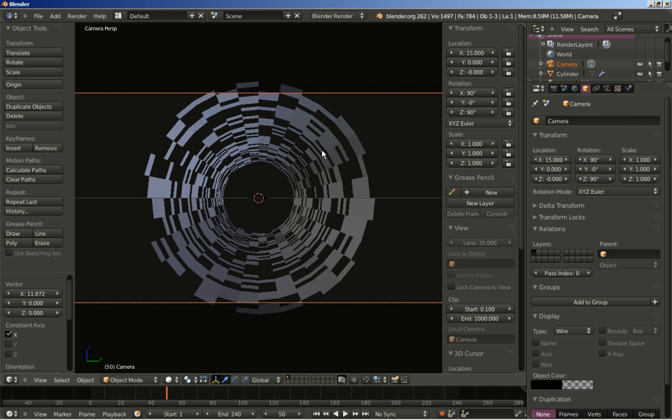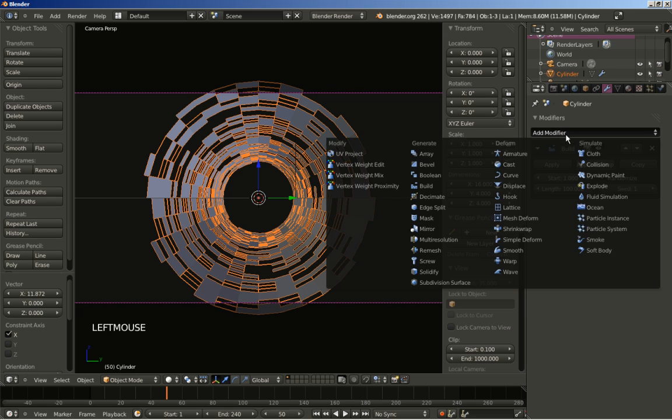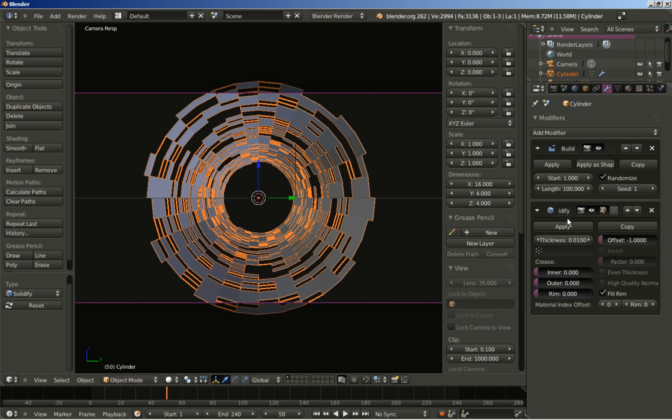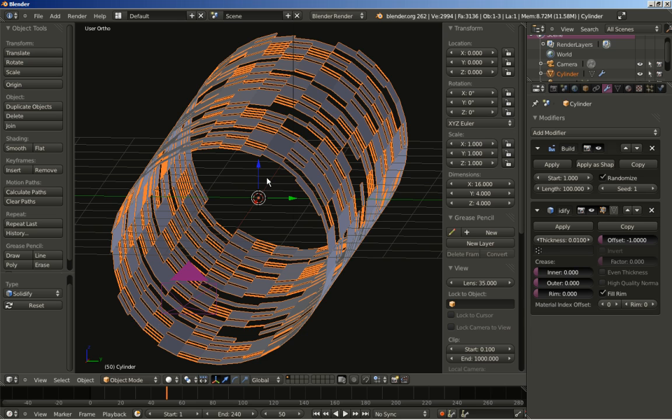Okay. Now let's move on with our modifiers. I am right-clicking my cylinder to select it, and I'm going to add another modifier, and it's going to be a Solidify modifier. Now I'm sure most of you know what the Solidify modifier does, and what it actually does is that it takes a flat object like a plane, or in that case our cylinder, which is pretty much flat, and it adds some thickness to it.